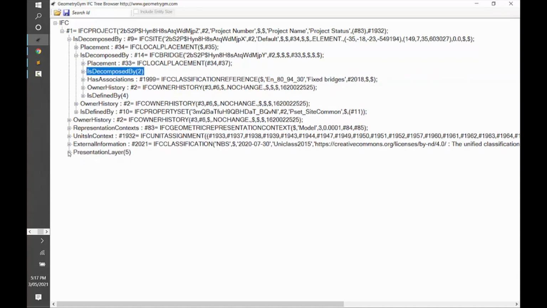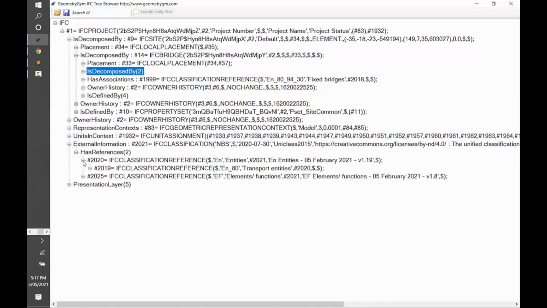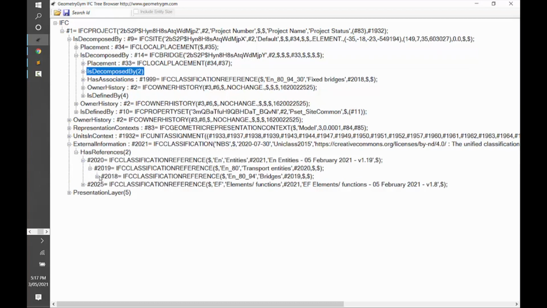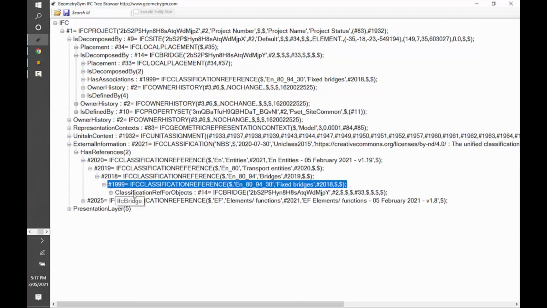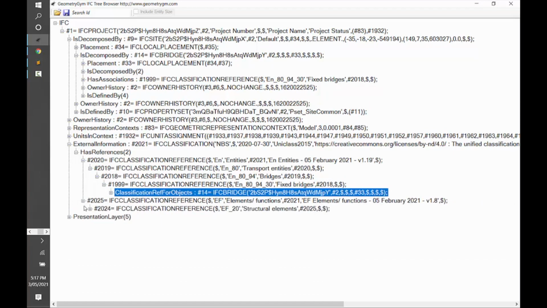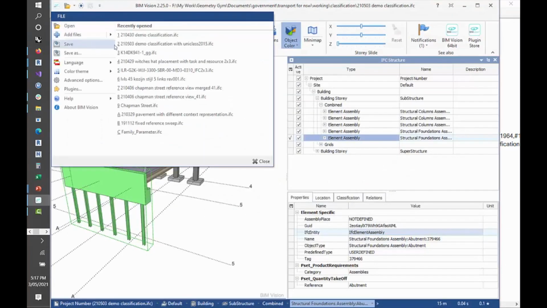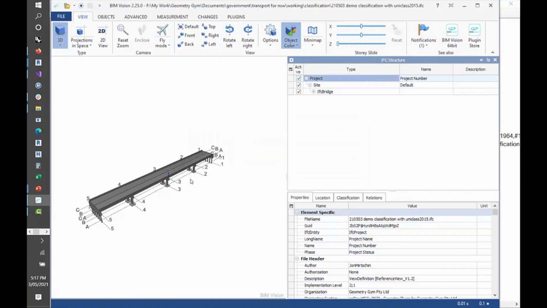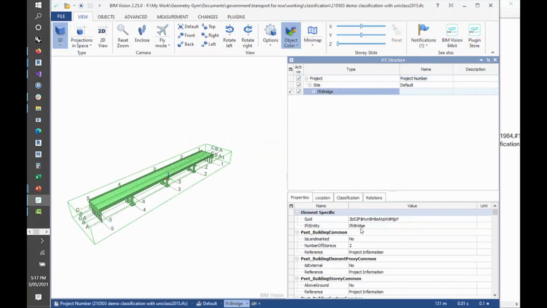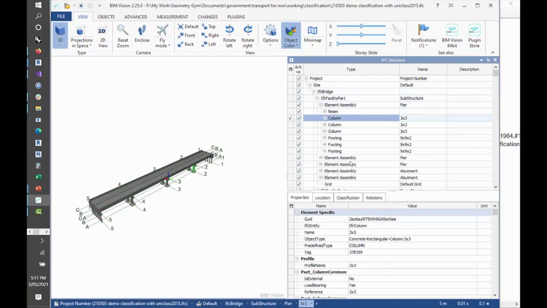And you can actually source the file using the different classifications. So we could see here we have one fixed bridge, and we can actually browse down to see the bridge that relates to, and we can have the element functions. We can see the substructure and superstructure. We can have a quick look at this then in the browser, and again then we'd see we have an IFC bridge instead of an IFC building, and then we have our facility parts and then our assemblies underneath.